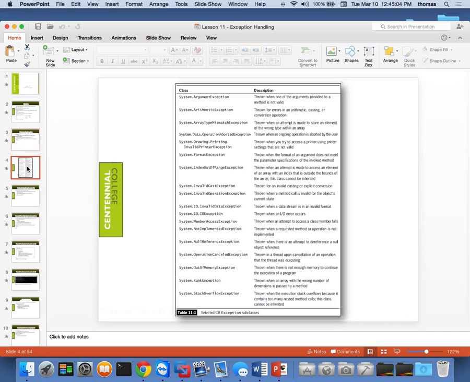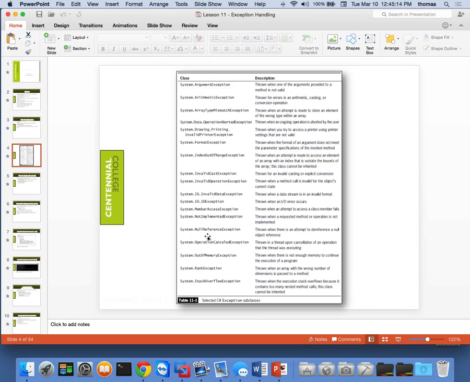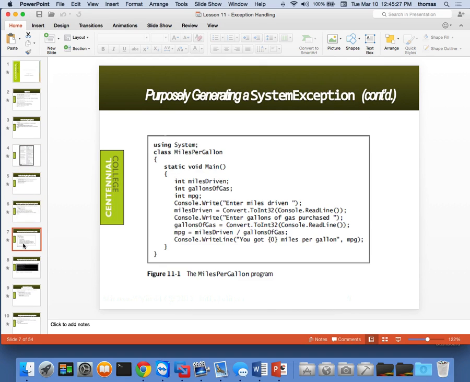These are different kinds of exceptions we talked about last week, and the different kinds of exceptions that we're looking for are right here in your PowerPoint presentation online. For example, there's system argument exception. There's different ones, but the one I care about for you guys is just called exception, which we'll talk about in a second. So this is a typical example of an input.